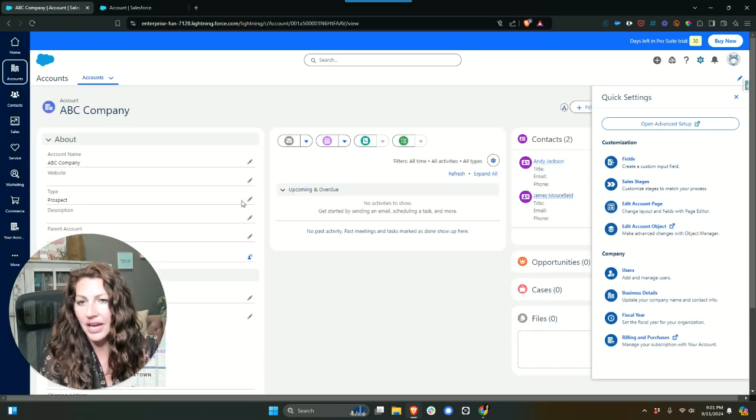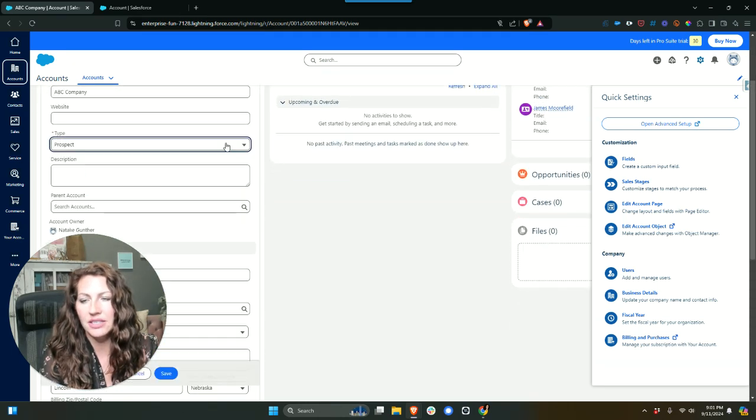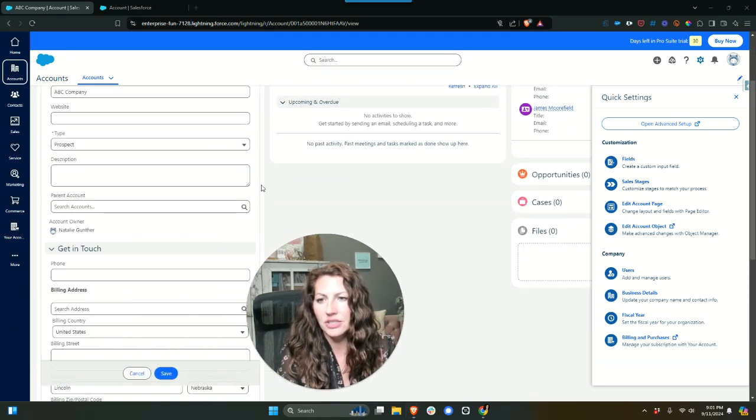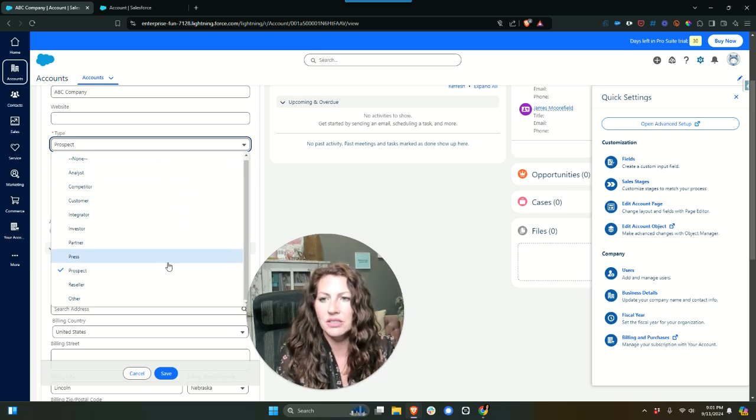The field that we're going to edit is on the account, and it's this type field, because as you can see, we have a whole bunch of options there, and it's really just wasting our end users' time. When there are this many options, especially if you don't use very many of them, it's frustrating to have to scroll through and find the one that you want. So let's clean this list up so it's a better user experience for our users.